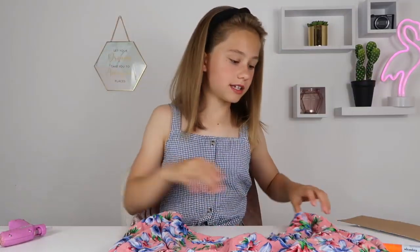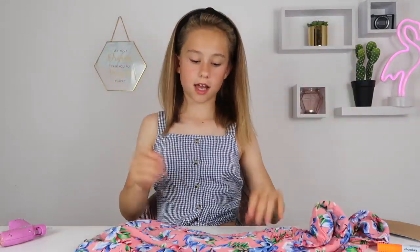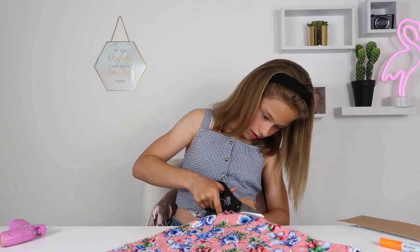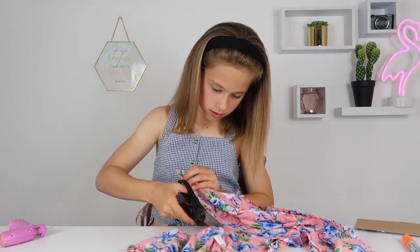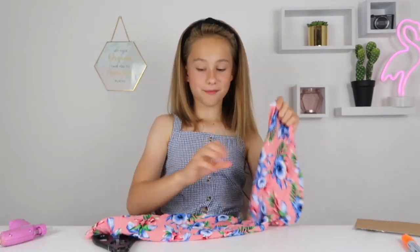Okay, so now what I'm going to do is find one of the bits where they stitched it and then cut through one of the sides of that, and I'm going to leave the other one stitched because then it will be longer. I could definitely get 2 scrunchies out of this one. I can make that as a top too. Because I got this massive piece here, I'm just going to cut in the middle here where it has been stitched. I'll save that bit for later.